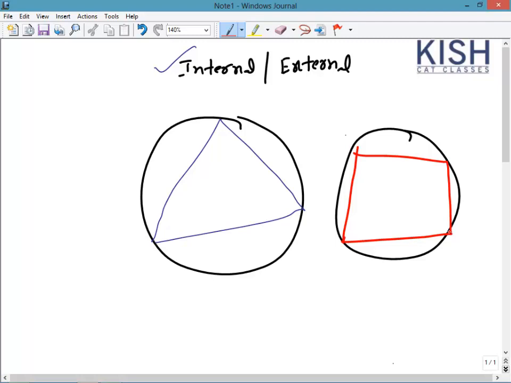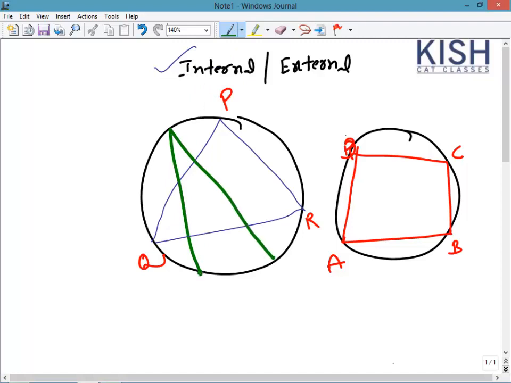It seems to be a quadrilateral. In fact, I tried to draw a square, but it was not possible. So imagine that this one ABCD is a square, PQR is a triangle. Now in order to find the area, I can draw so many triangles. Let me focus on it. I can draw a triangle like this. Well, in fact, I can draw one more triangle inside like this. I can draw a 90 degrees, right angle triangle also.